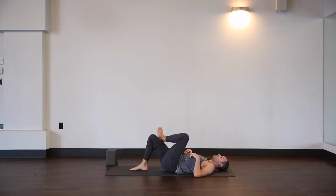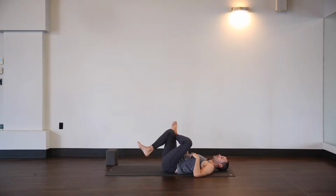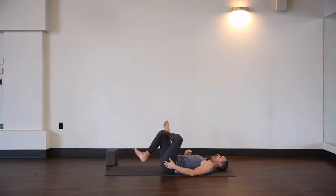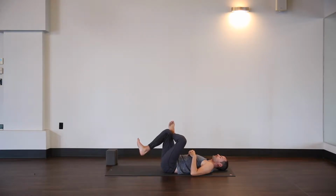Left ankle crosses over the right knee, flex the foot. Using the right quad, right hip flexors, draw the right knee in towards the chest. And then using your left outer hip, press your left knee forward. Right leg pulls the knee in, left knee gets pressed out by the outer hip. So you're feeling something on the left inner thigh, left inner hip, left outer hip, right quad, right hip flexors. Keep both feet flexed. And just stay with your breath. Just notice it.